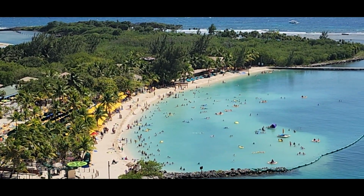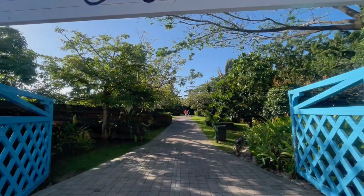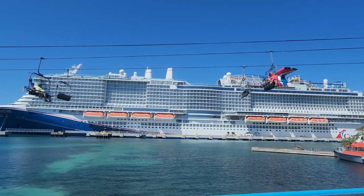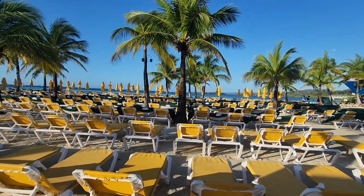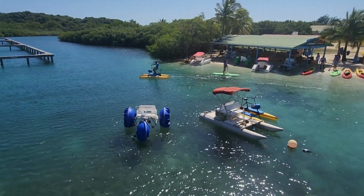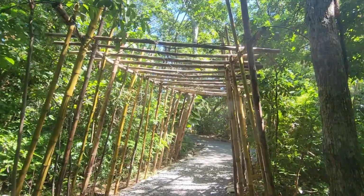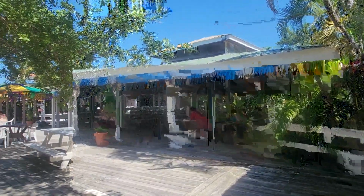This port has so much to offer right inside of the port area to have an amazing day, such as a magic chair lift with a beautiful view of the island and your cruise ship, complimentary beach chairs with access to the ocean, free snorkeling if you bring your own equipment, or snorkeling rentals if you prefer, along with other water activity rentals such as kayaks and aquacycles, a nature trail to walk on, restaurants, bars, shopping, and much more.